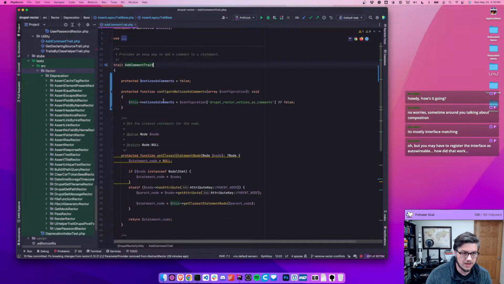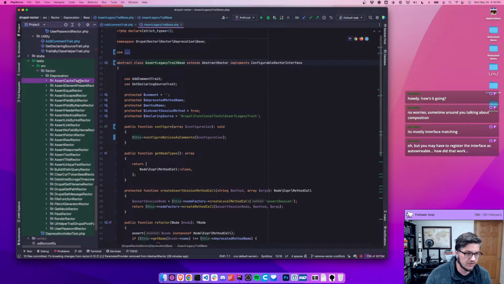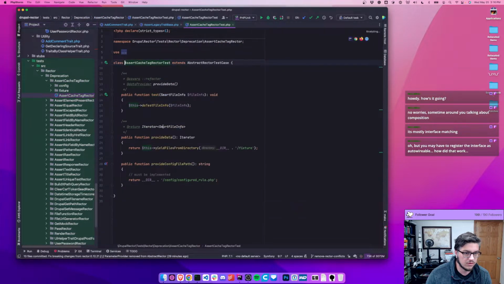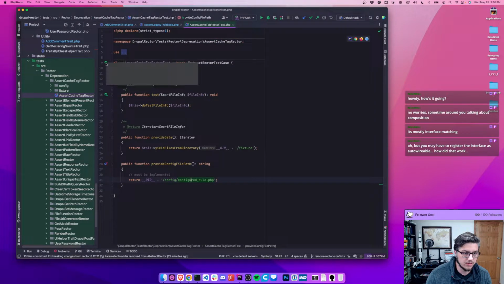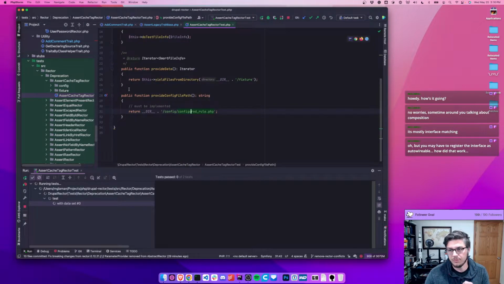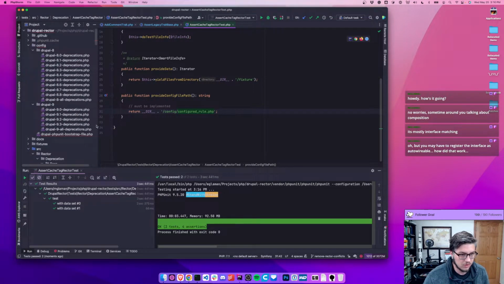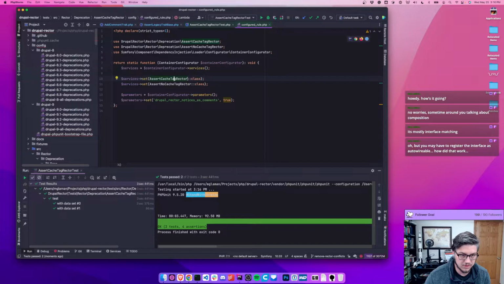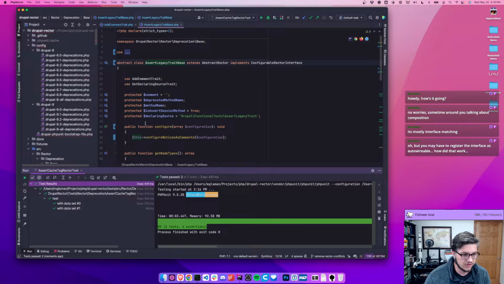Let's copy that. All right, assert legacy test base, test configure rule. All right, so I should be able to run this and this should pass. And if this passes, it's not going to pass. Why did it pass? Because it didn't add comments.